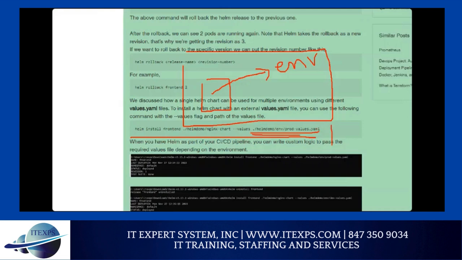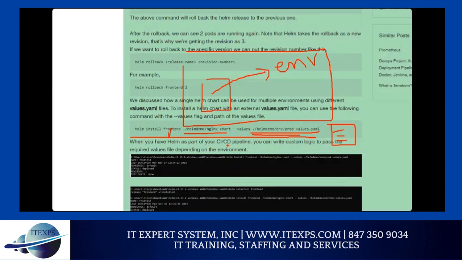So you can go back and change that environment specific file and say, hey, I'm installing. My application name will be this, my chart is here, and take this value file rather than the default value. Right now the default is values.yaml, but I want to use this one. So you are doing an environment specific deployment. If you do that, it will cry right now because we are using the same environment. So it says, hey, you already have an application.